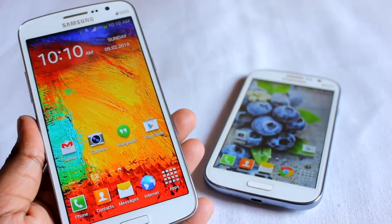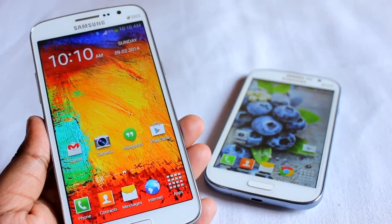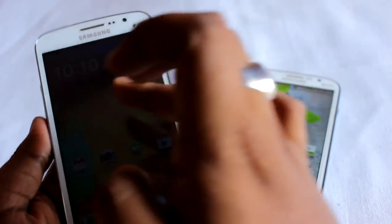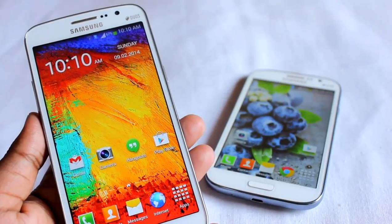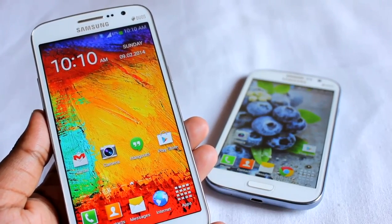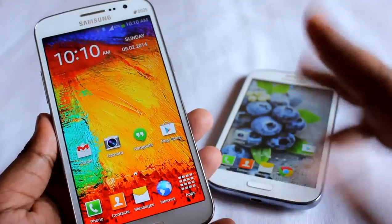Okay, except for one game which I've tested so far, that is GTA San Andreas. I really don't know why, but GTA San Andreas lags a lot on this Samsung Galaxy Grand 2. Whereas most of the other games like Modern Combat, Asphalt 8, Vice City, or Real Racing 3, any games you say, they just play like butter on this Galaxy Grand 2.